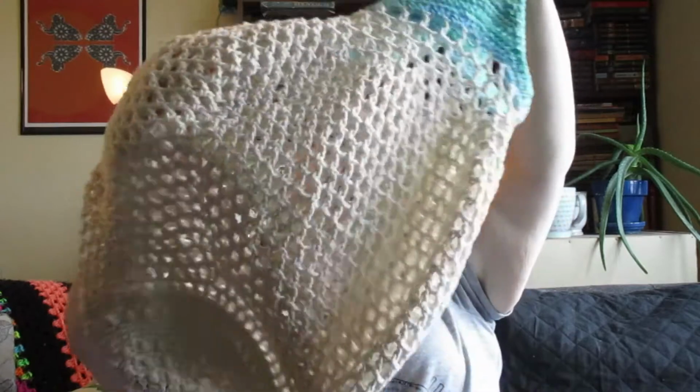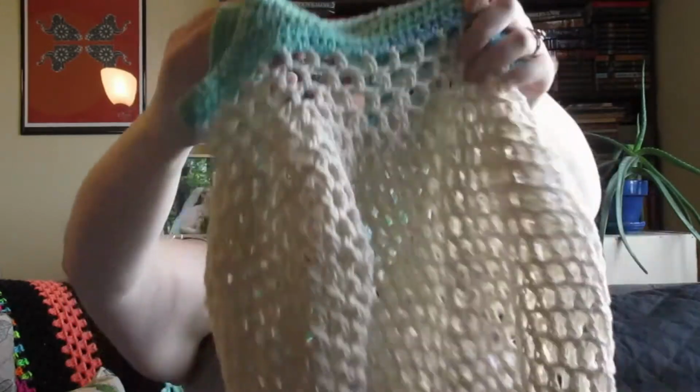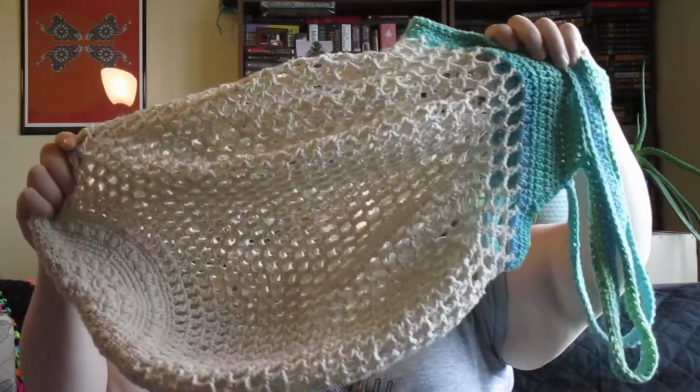It was great for holding the cereal boxes and boxes and things like that. And I'm sure it'll be great for produce and everything like that. So I am quite happy with it. Again, didn't follow a pattern, just winged it. But I am pleased with how it turned out. So that is that. That is my final finished object.